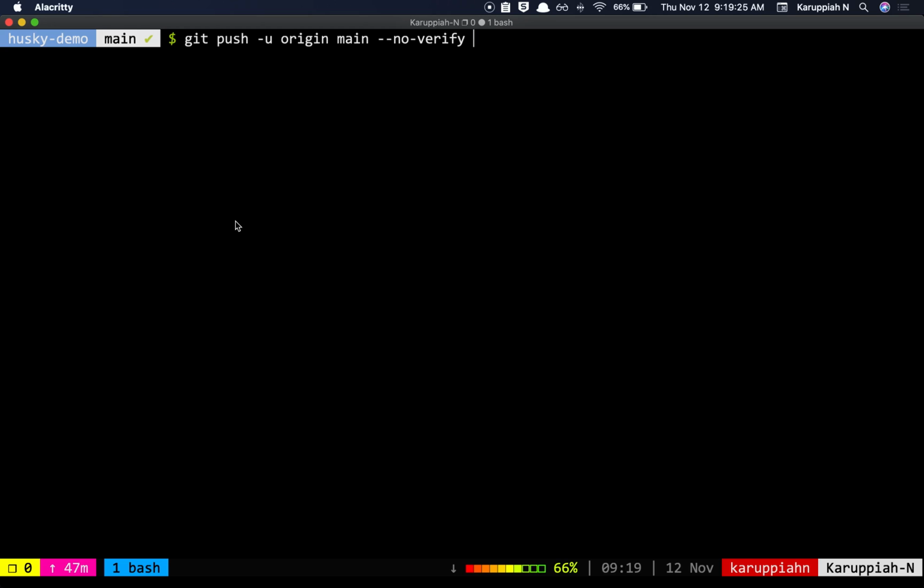So the best thing is to not use this, but to prevent someone from using it, you can't do this from your client side. Anyone could easily use no verify. So what I would recommend is that you have a continuous integration pipeline behind the scenes in your backend, so that whenever you push to the remote repository, your continuous integration pipeline server runs tests and fails, so that everyone in the team knows that there is an issue.